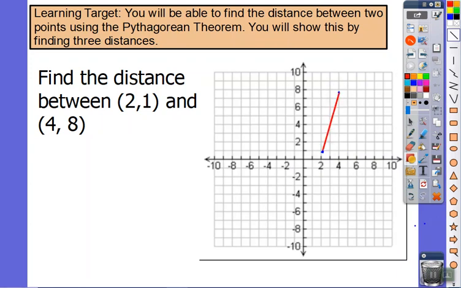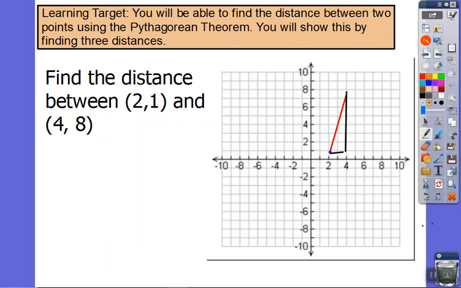Okay, those two are not in a straight line, so I cannot count. Like diagonally, how would I even count that? It's got pieces of one, part of another. So what I'm going to do is add in the other two lines to turn this into a triangle. From that one, I'm going to come straight down, and from that one, I'm going to go straight over. Now, the reason I want to do that is because I could count those. So this one is 2 squares. This one is 1, 2, 3, 4, 5, 6, 7 squares.